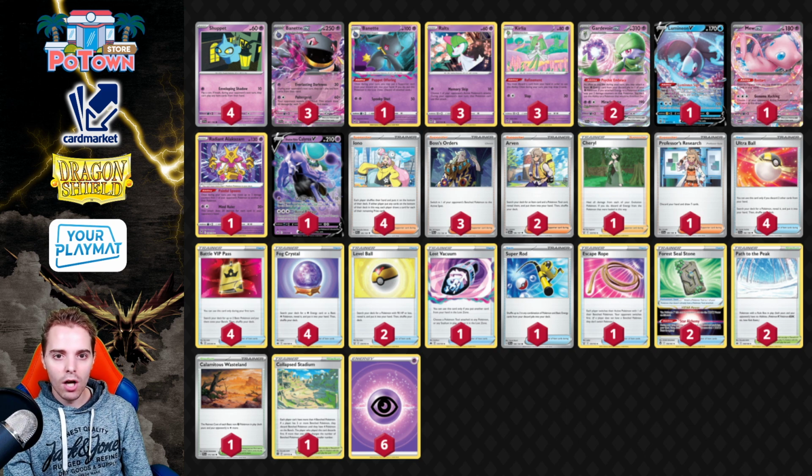There is item block with the Banette, so against Lost Box that's actually pretty funny, because they're not going to be able to play Switch Out, and with that Wasteland Stadium, they're having an additional retreat cost, making them trapped a little bit in the active, while you can just spread around some damage with Radiant Alakazam. We did see that on the first day. Actually, on day 2, the first match that was streamed was up against Rune Hermans playing that Lost Box, and we did see that this deck pretty much ate it alive.